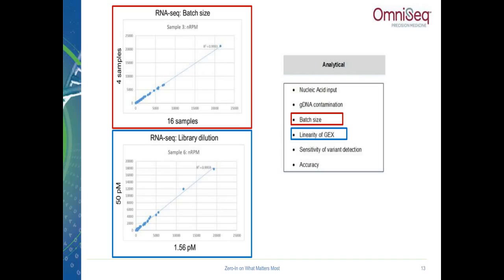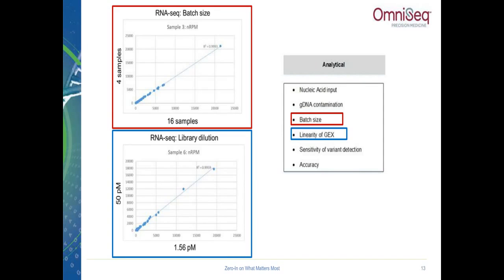The other thing is RNA-seq with the library dilution, right? What happens if you have a less than optimal sample and you have less than the recommended picomoles of library? So we took 1 library and diluted it. Our recommendation is 25, and we ran it at 50 picomoles, and we ran it at 1.56 picomoles. And you can see that the concordance was outstanding, so that you can allow for some pipetting errors and various things to occur around the library step and still get excellent results.